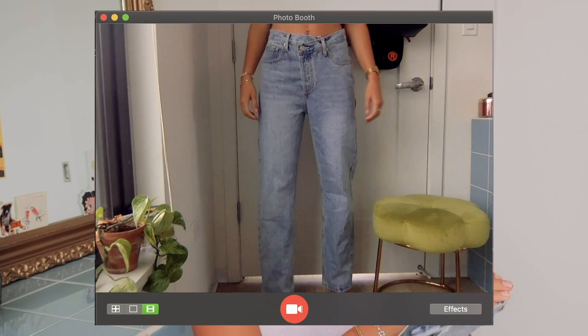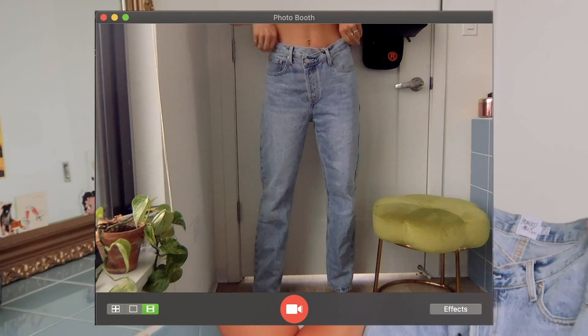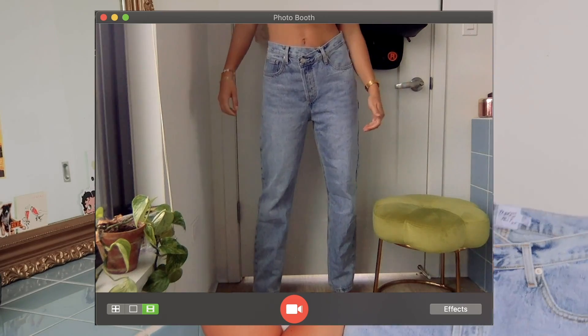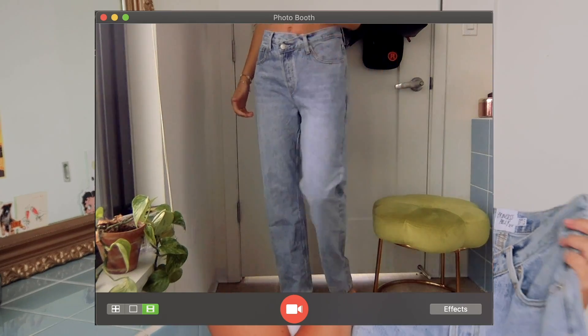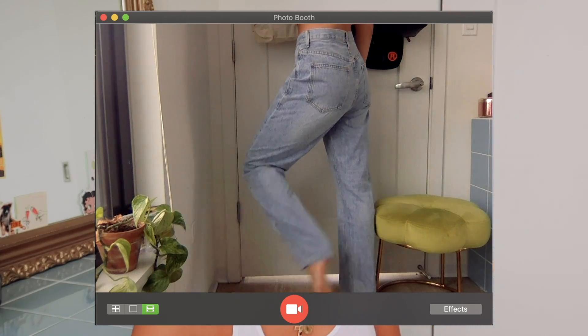This pair is somehow even a little more trendy than the Levi's. They also have that overcross pattern but these are from Princess Polly — they're that super baggy skater kind of fit. I've talked about these recently because I just got them but I've been wearing them non-stop. They're so comfortable, and they're true denim — not stretchy spandex or anything like that.